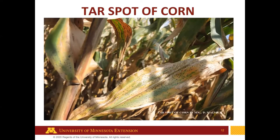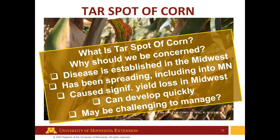Now the main topic — tar spot of corn. This is a brand new problem in Minnesota, though we've been watching it in southeastern states for a few years. This year it actually came into Minnesota and seems to be spreading each year. The disease is now established in the Midwest and we know it overwinters. It's caused significant yield loss — estimates as high as 40 bushels per acre or more in some fields in 2018 in southern Wisconsin, Illinois, Indiana, and Michigan.